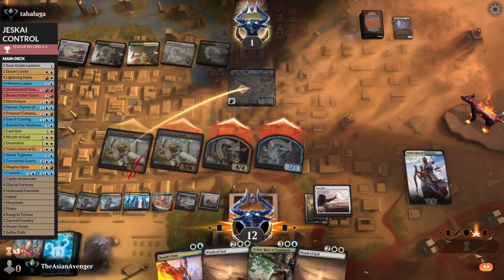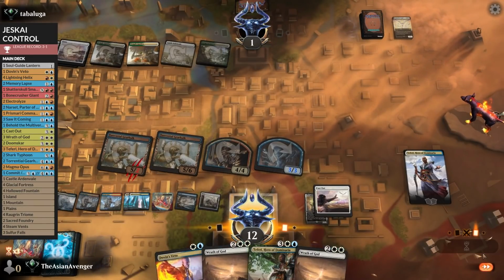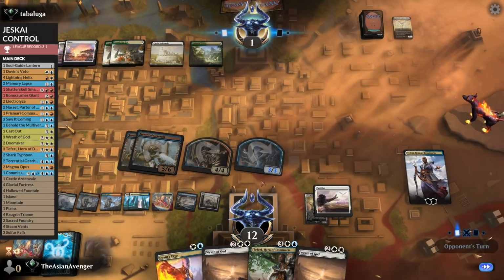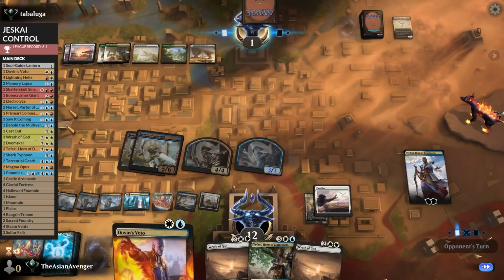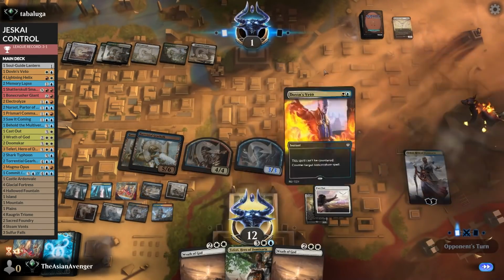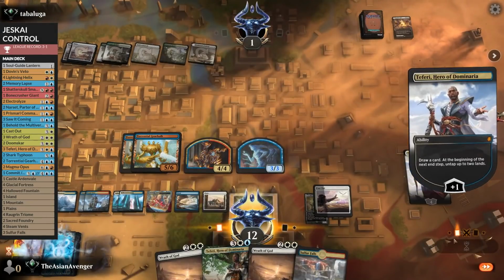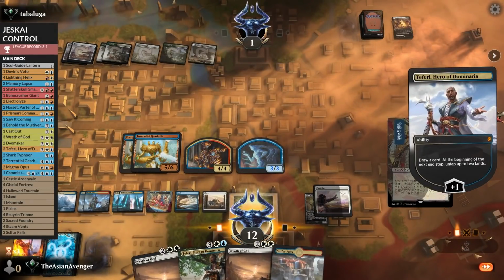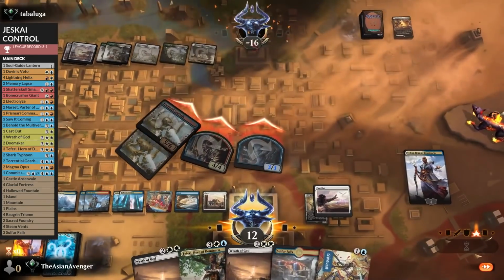There we go. You'll love to see it. And now when they Coco, I just counter it. And that's good game. You know what? I'll even draw a card on my way out. Hurry. Yeah, sweet. Good game.